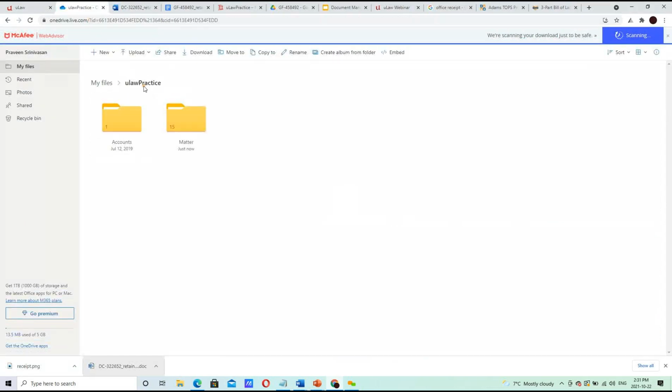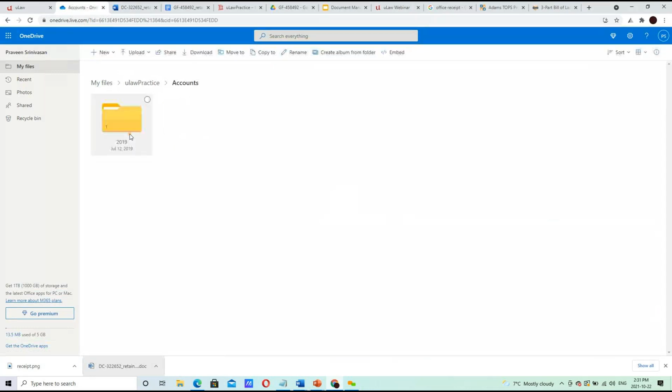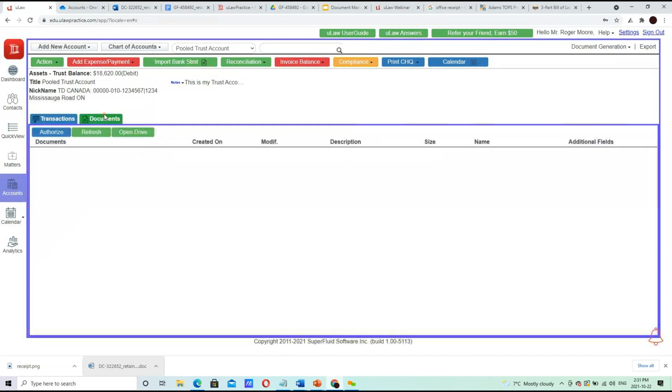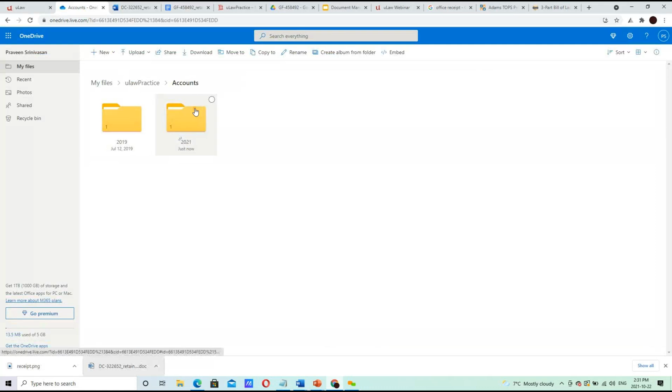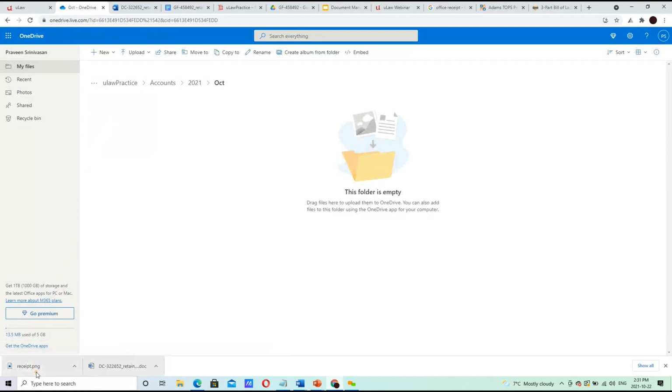What you can do is go to uLawPractice, go into Accounts and then Documents. Just like you have Matters and Document tabs under that, you also have a Documents tab under Accounts. Automatically we create the most recent month's folder, and if you've had this for January, you can create those as well.